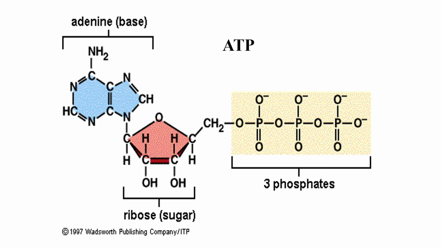Finally, in this category, we have adenosine triphosphate, or ATP for short, and that stands for adenine, the base here. That is the only base we have in this molecule. Ribose, the sugar, similar to RNA, right? But this time we have 3 phosphate groups. That's where the tri comes from, in ATP, the triphosphate. This is our energy molecule. We'll explore a little more about how this works in a later portion of Chapter 3. But this particular molecule is our energy currency in the body. Think of it like a debit card for providing energy whenever your body needs to do work.